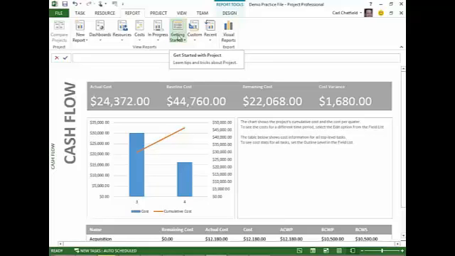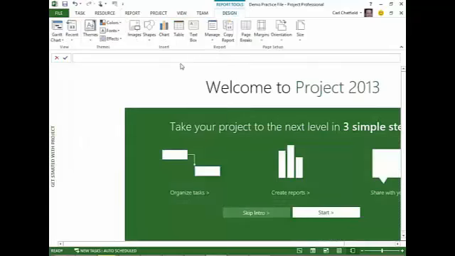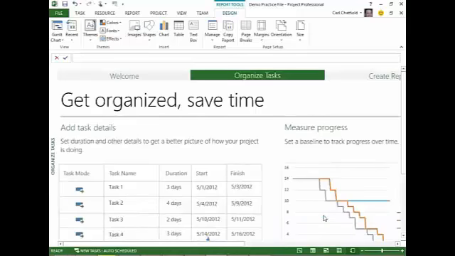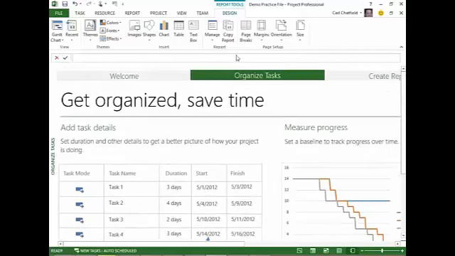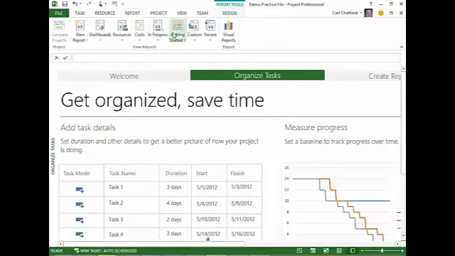And then there's a kind of a clever thing that the project team has done here. So the report system in 2013 is just a canvas, and I can manipulate that canvas to a great degree. And the documentation team on Project, my old stomping grounds, actually took advantage of that, and they actually created a set of learning aids using the reports capability. So these are essentially custom reports. They're not limited to the functionality of reports, though. So they actually give you some introductory material about Project using the reports capabilities, which I thought was pretty clever. And that's just right here in the Getting Started command in the Reports tab.